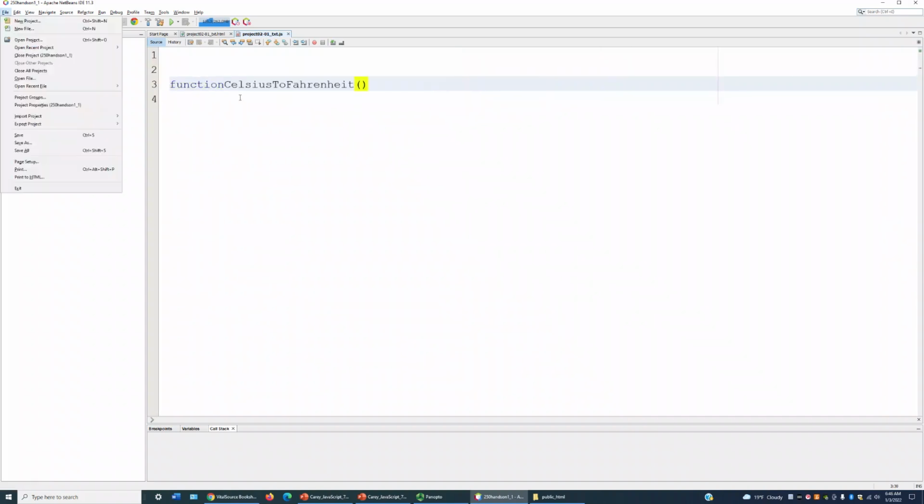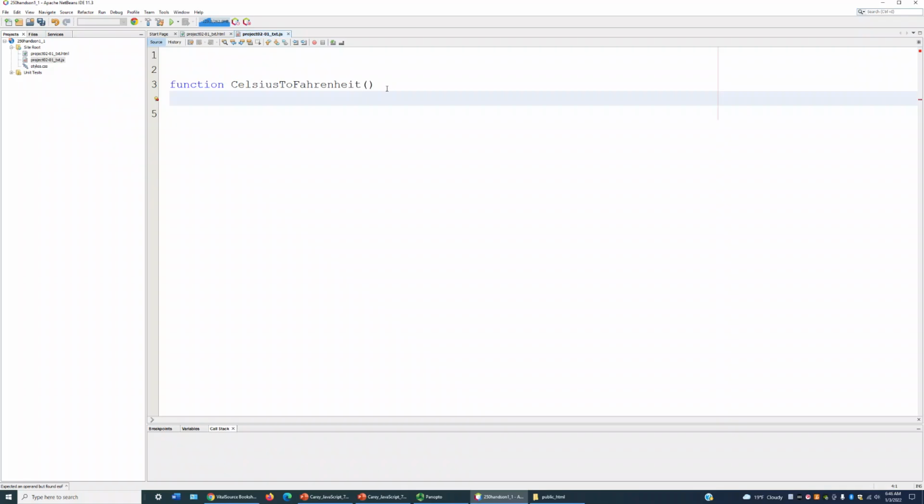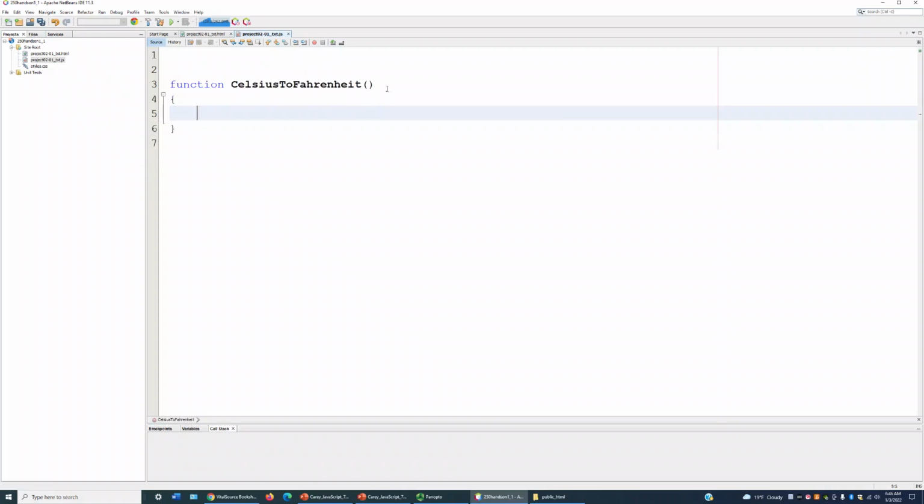Function Celsius to Fahrenheit. I think that's the way it goes. If not, it doesn't matter. We'll fix it. And it's a C-based language, so it does take these guys. Okay, that is our function that we're going to run, and I bet you what we're going to have to do is we're going to probably have to take an argument, and that's going to be Celsius. We'll just call it C. I don't know. Let's just okay.